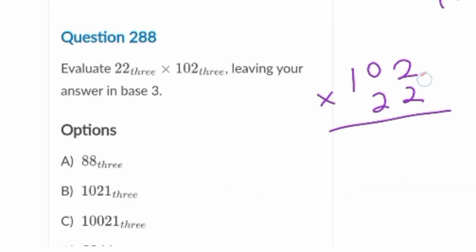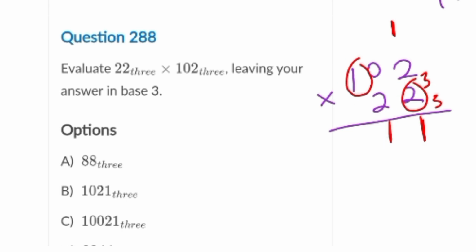So what you're going to do is very simple. Let me teach you. You do 2 times 2, that will give you 4, but you cannot write 4. So you ask yourself, when 3 divides 4, what's the remainder? I'm using 3 because the base I'm given is 3. The remainder is 1. Then how many times does 3 go inside that 4? That will be 1. Carry the 1 up. 2 times 0 gives us 0. 0 plus that 1 gives us 1.